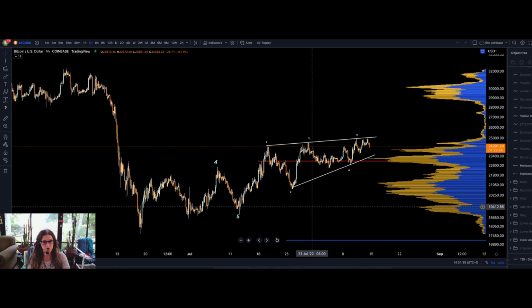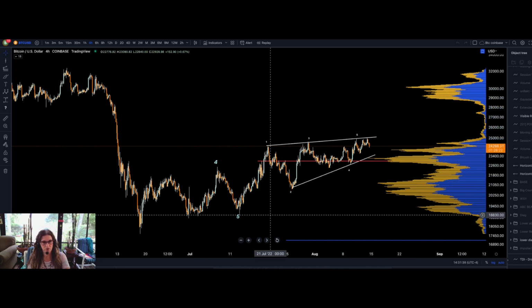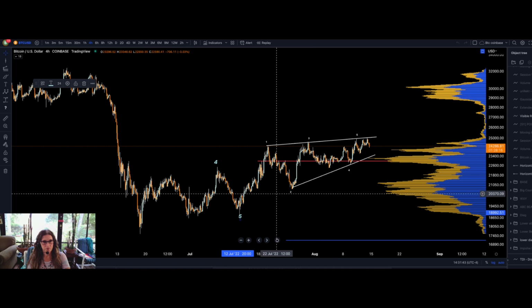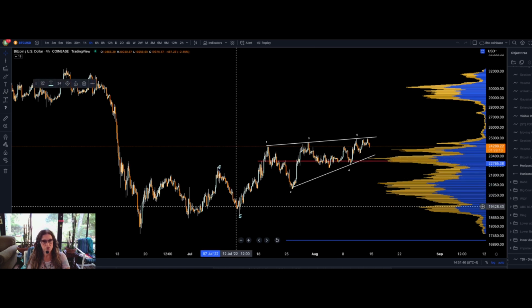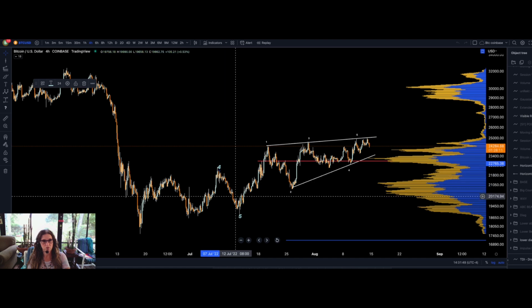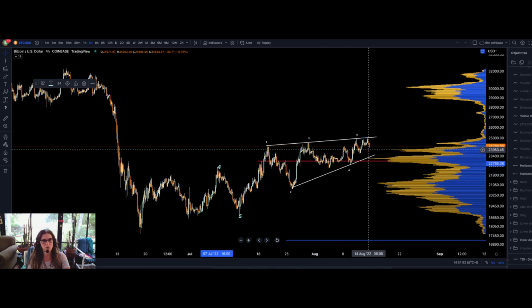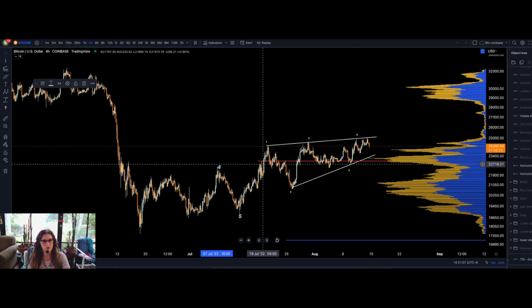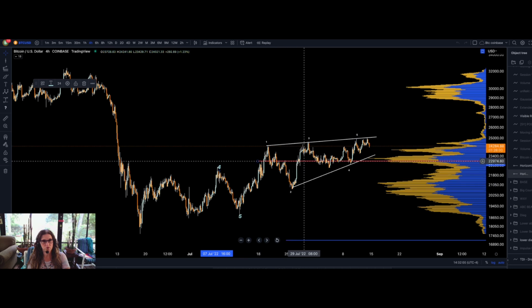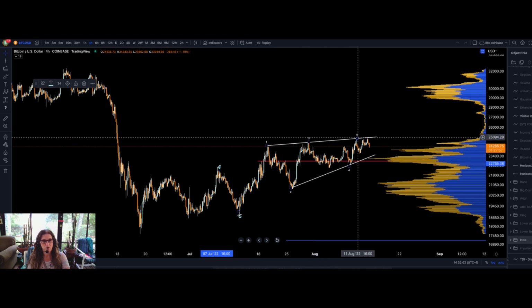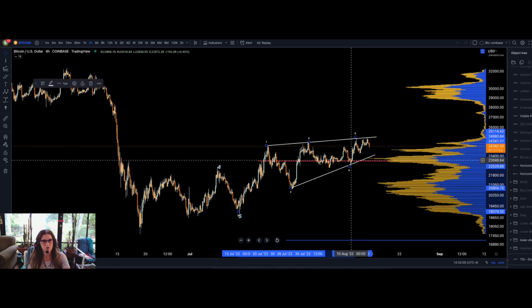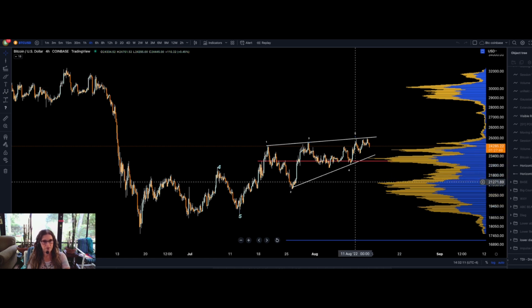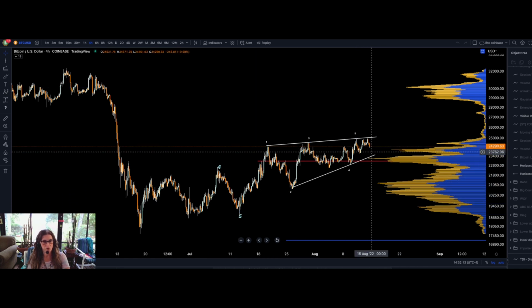And then the last option, and this is really a stretch here, is that we made a truncated 5th wave. That this was a 4 and this was a truncated 5, which I really don't like, but this was the only way that I could finagle a diagonal. So it's assuming we have 5 waves 1, pull back for 2, 5 waves 3, pull back for 4, and we would have to say that this is 5 waves. And honestly, this move right here looks like 3 to me. But this was the only way I could finagle a bullish diagonal.